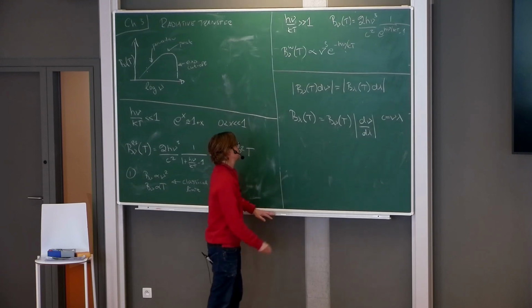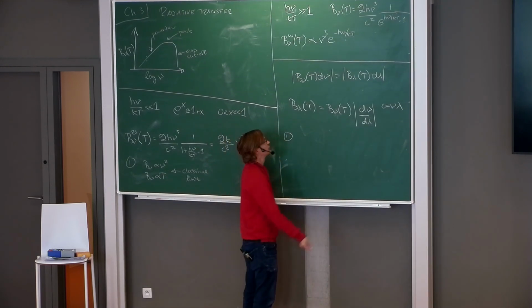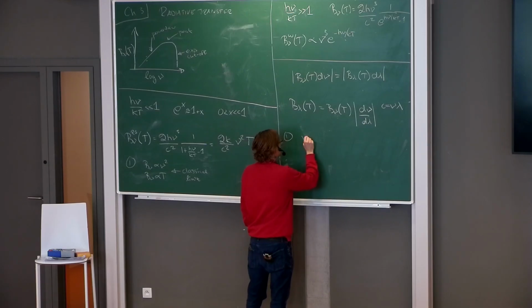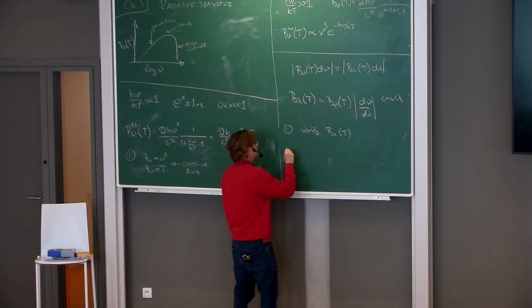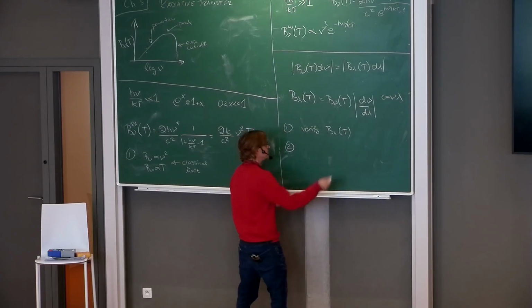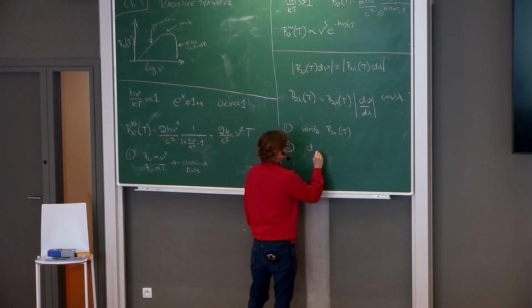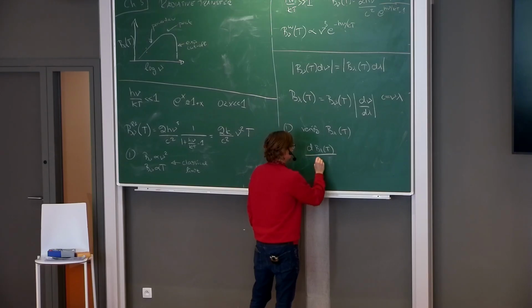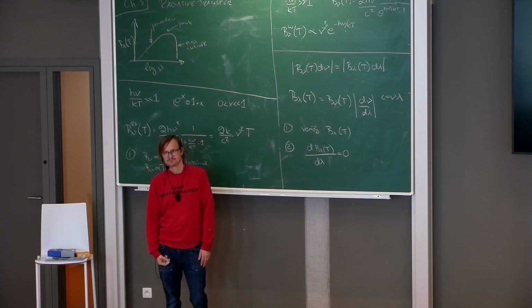Now, your first little homework will of course be to verify the version that you find in the book for B_lambda(T). The second one is, okay, we want the peak. How do we take the peak? Well, we just set the derivative for a given temperature, as a function of lambda now, to 0. And then we solve it, okay?